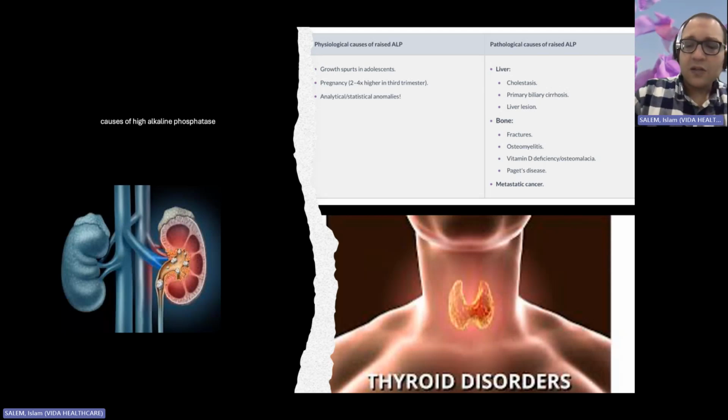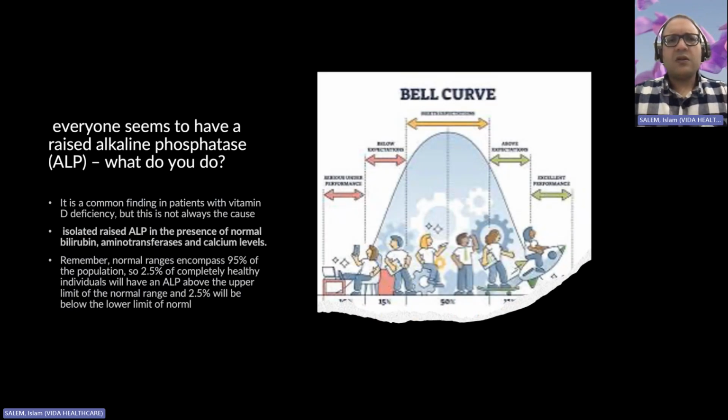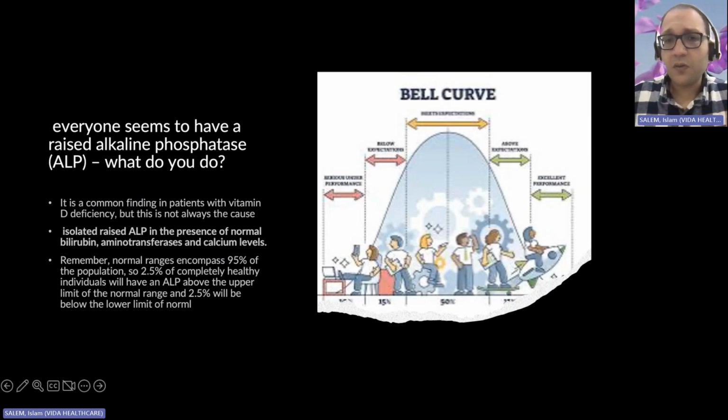Okay, coming back to the medical concept, it's a very important medical concept called analytical or statistical anomalies. And that will lead us to think about how we are setting the normal range of a lab test. So scientists will take a population and take different blood samples randomly from the population and then plot it on the bell curve, and then the middle 95% of these readings will be the normal, which is from this area to this area, will be the normal range.